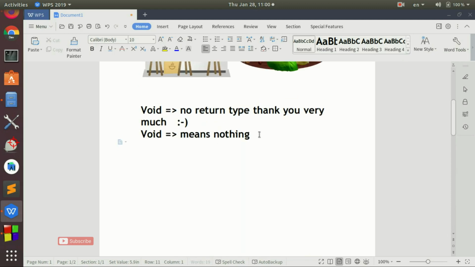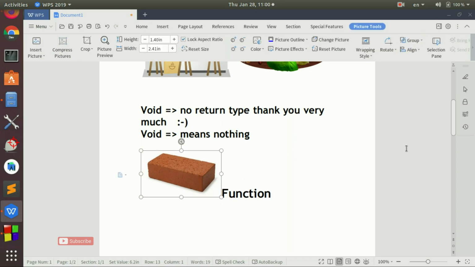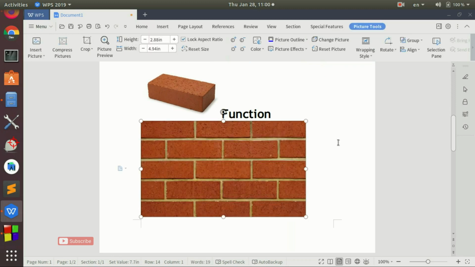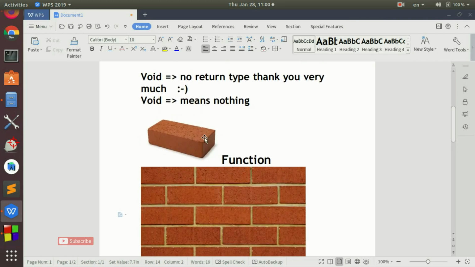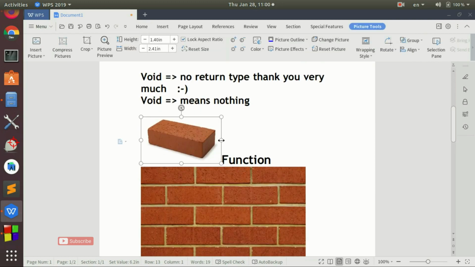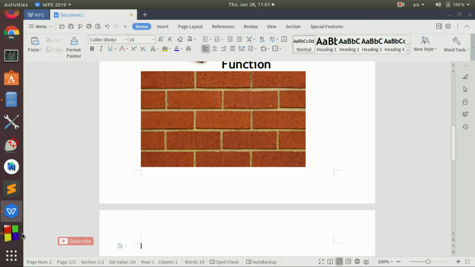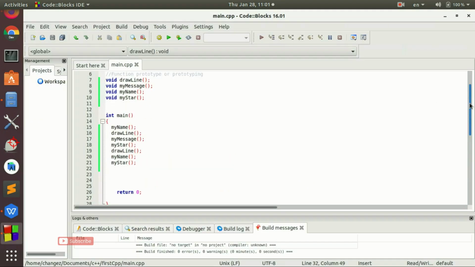Okay, I want to put my bricks on top. That's my brick function. It's coming on top. My wall is also a building block. This brick is like a function. It's exactly like a wall in a building, there are thousands and thousands of bricks. That's exactly like our program. We use functions, not one function but many, and sometimes we use that function again and again and again. All we need to do is just declare it here. That's it. Just put it here.